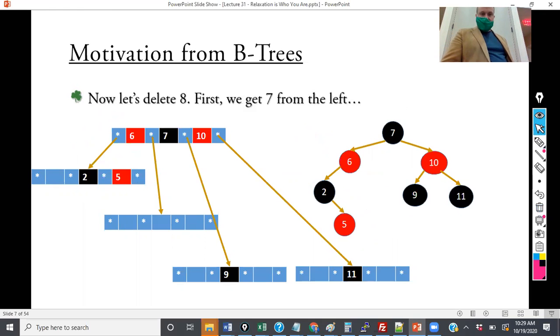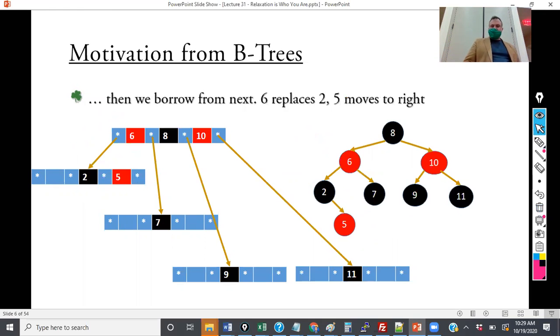We are going to delete 8. When we delete 8, 8 is the root. On the exam, when I do the B tree problem, you can bet that there will be 2 deletions. One of the deletions will be to delete the root node, and the other deletion will result in a large rotation to the left. And we'll see examples of this in lecture today.